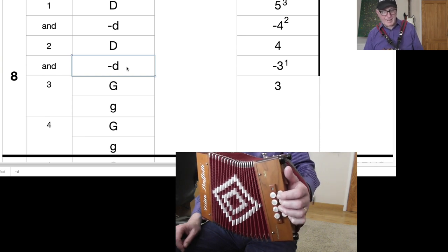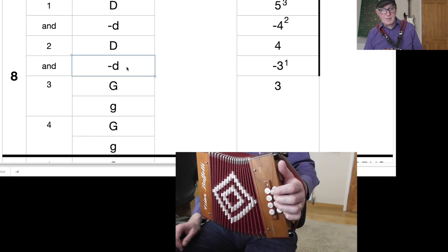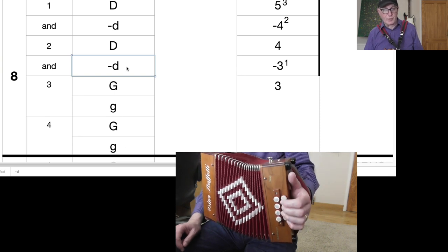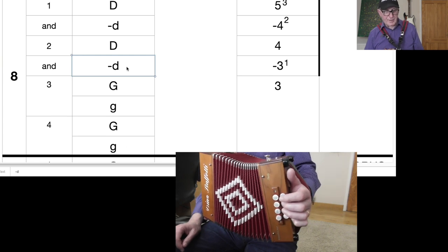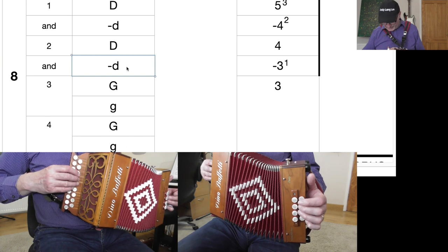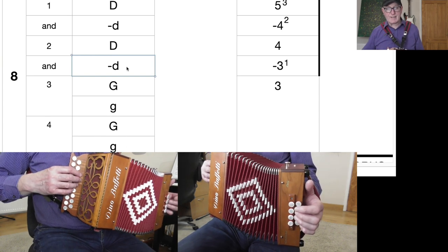So you have D bass, D chord, D bass, D chord. So it's buttons 2, 3, 2, 3. Push, pull, push, pull. So you're in the middle here, if you like, of your 4 buttons. And I use finger 2, finger 3, finger 2, finger 3. That's as you play the... All works very nicely together, doesn't it?